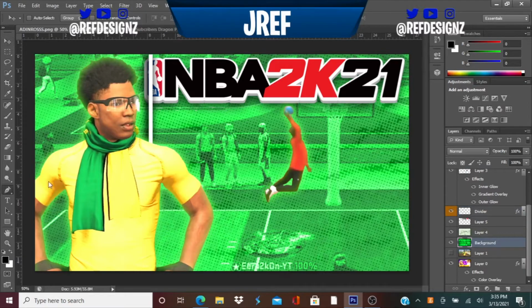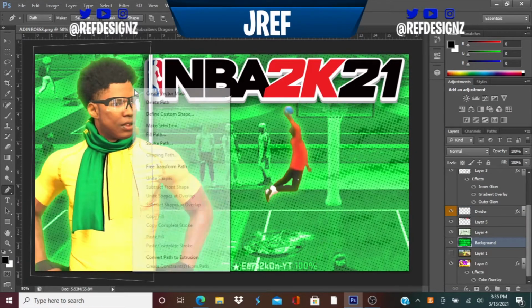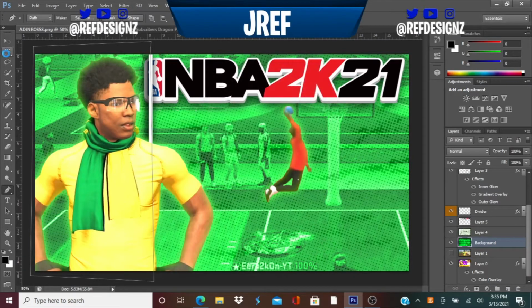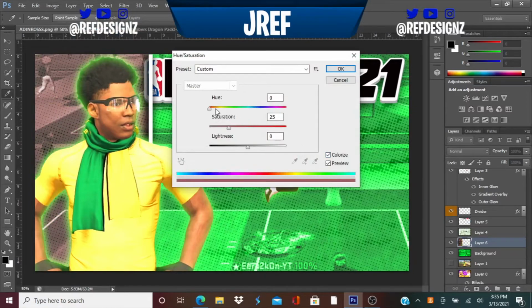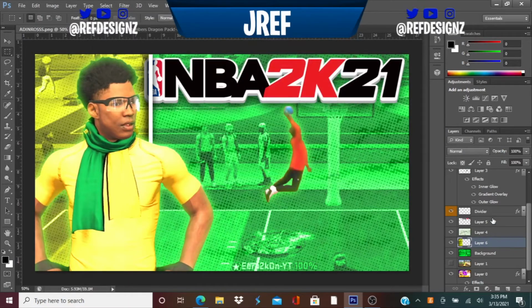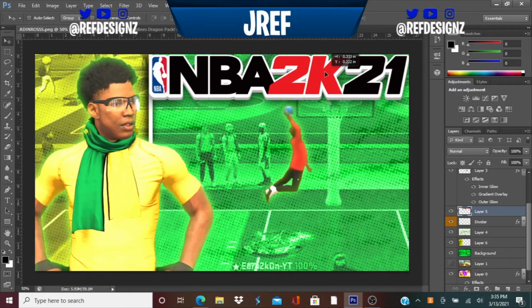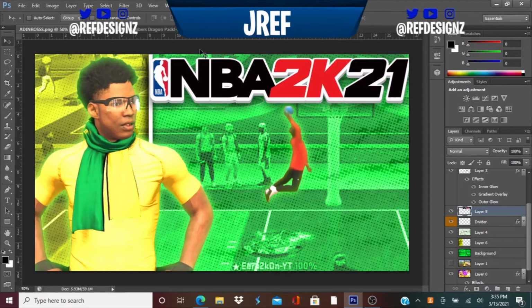So what you'll do is use your pen tool. You're gonna put it right here, crop it. It doesn't have to be too straight on this area, but you could have it like this. You make your own selection, and you could put any color as this. So for me, since BC is wearing yellow, I will put this as a yellow type. And yeah, you got your own thumbnail. So what I like to do is have the 2K logo over it, fixed above right here so it can really show the true player.